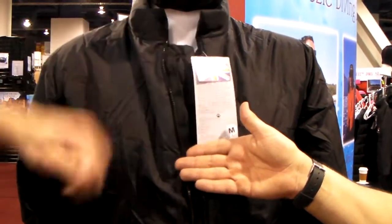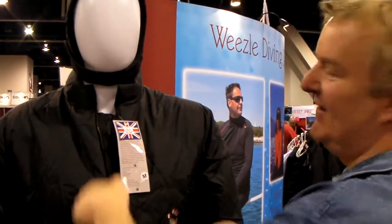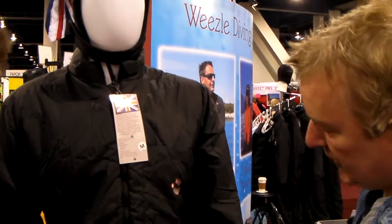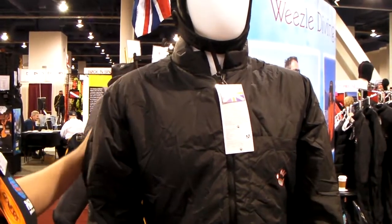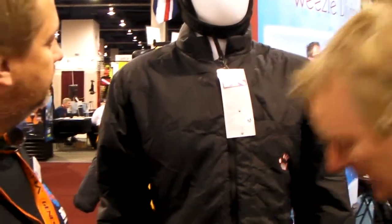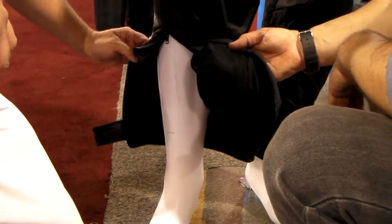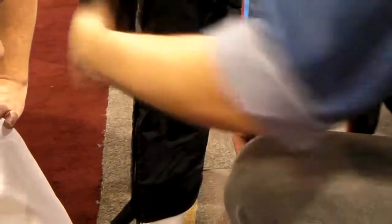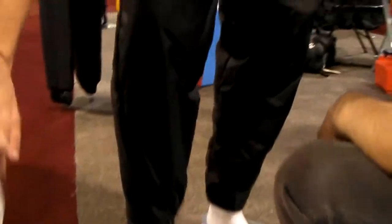We've put in a heavy-duty YKK zip, so you can boil-wash this one as well. If you boil-wash a normal suit, you get shrinkage, and if you get shrinkage on a very fine-tipped zip, you can't unzip it. That's what commercial guys have to think about. We've also over-engineered it — all the seams have got a heavier stitch per inch, so you've got a very tough suit. Another change is down at the bottom: the commercial guys may want to come out and put rigger boots on, or use it for surface work. We've put a Velcro up to here, bring the Velcro around, it turns the whole thing down and you're ready for evening work.